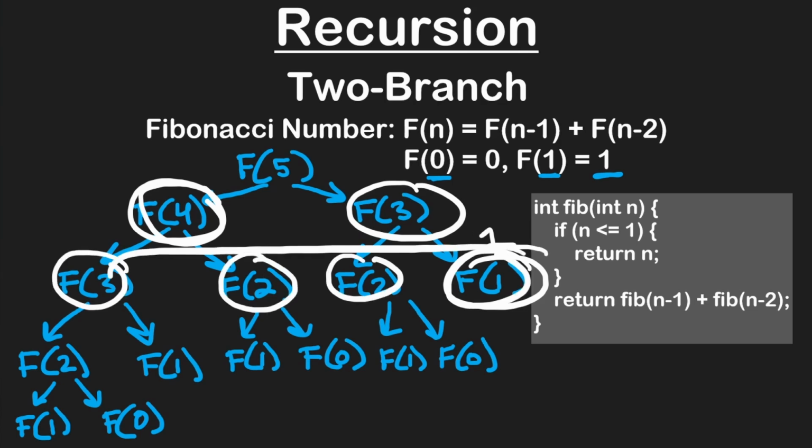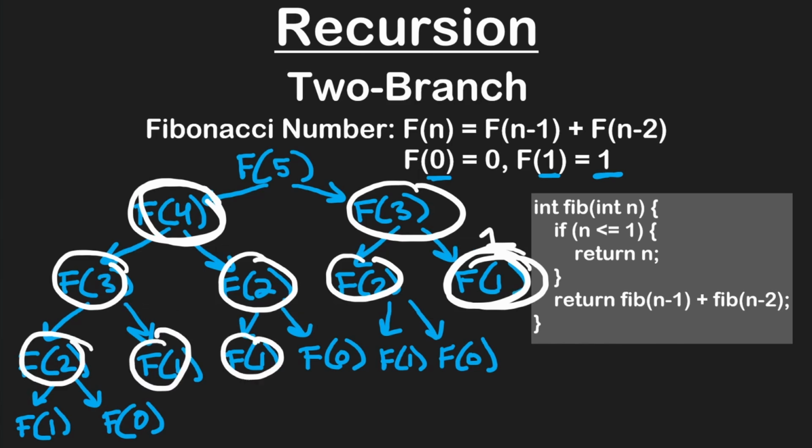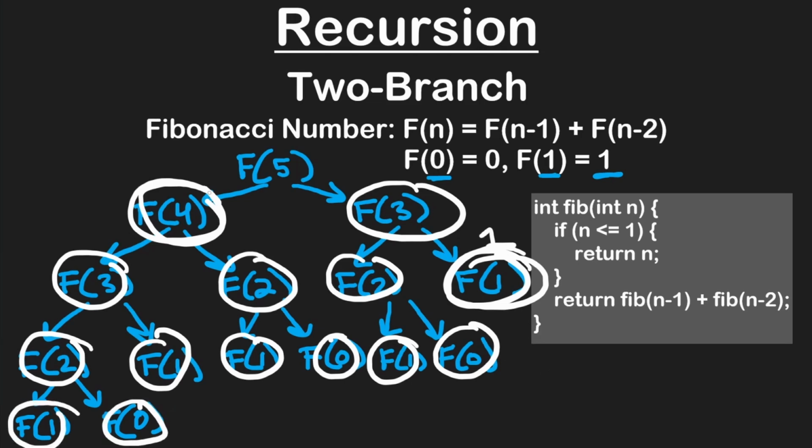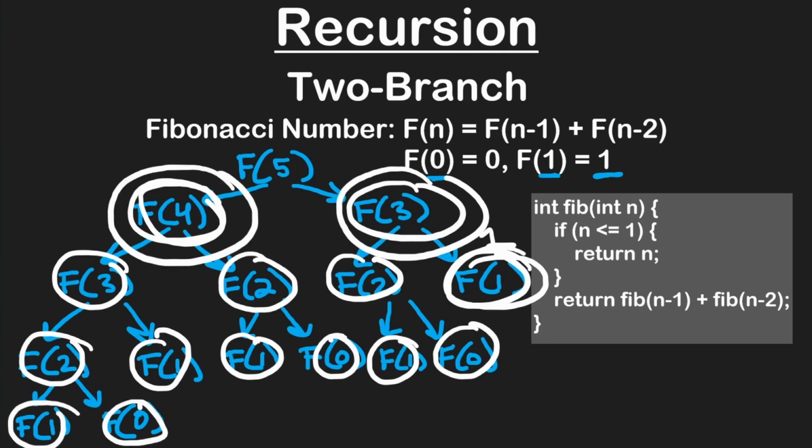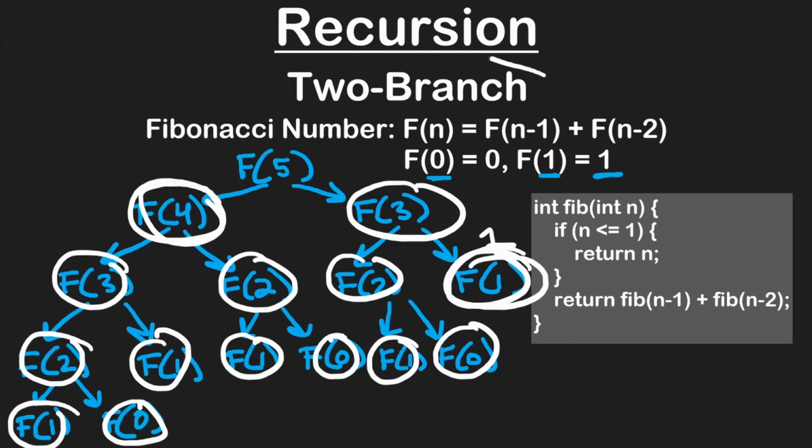And then those subproblems might need to be broken up into 2 more subproblems, unless, of course, we've reached the base case, which for this one, we have reached the base case. But in general, for each of these, we might have to break it up into 2 more subproblems. Now, the fact that we have to break it up into 2 subproblems comes from the fact that we have 2 branches in our recursive tree.